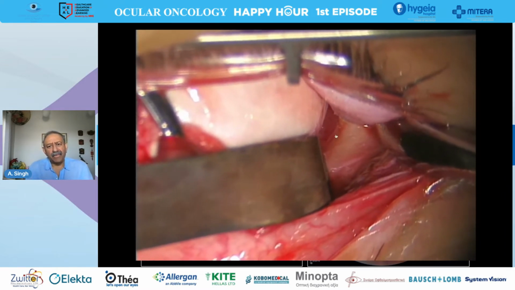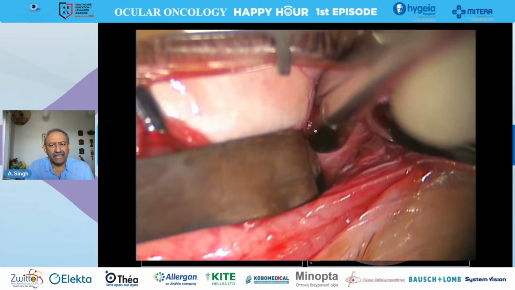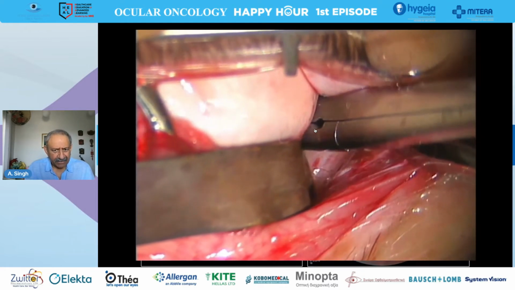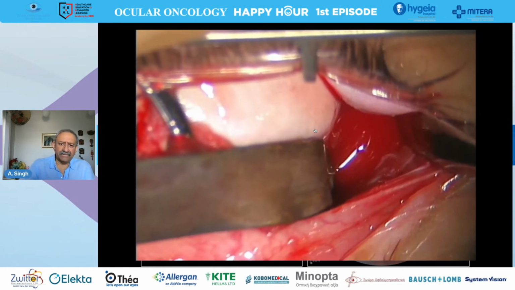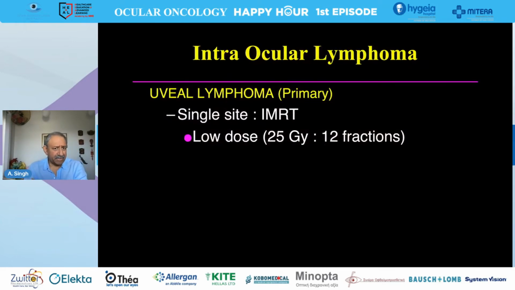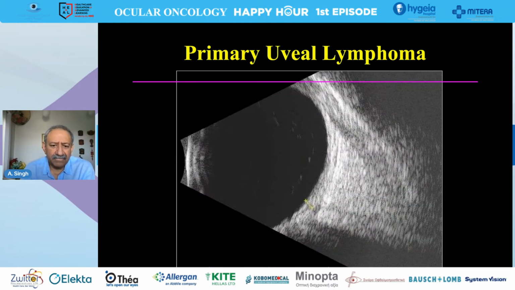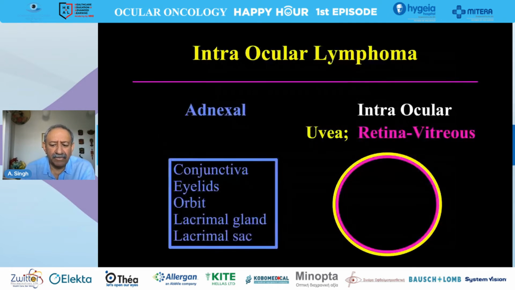So this is the area we're going after. This is clearly the area of extraocular extension, and you know where that is, just near the optic nerve. So there will be some bleeding, and you could control it with pressure and thrombin, and not much will happen in such cases. They come out good. So biopsy confirmed it was a lymphoma, EMZL, extranodal marginal zone lymphoma. We did low-dose radiation, and this is after radiation. The choroidal mass is gone. This is the OCT before and after. It's normalized, with normal visual acuity.